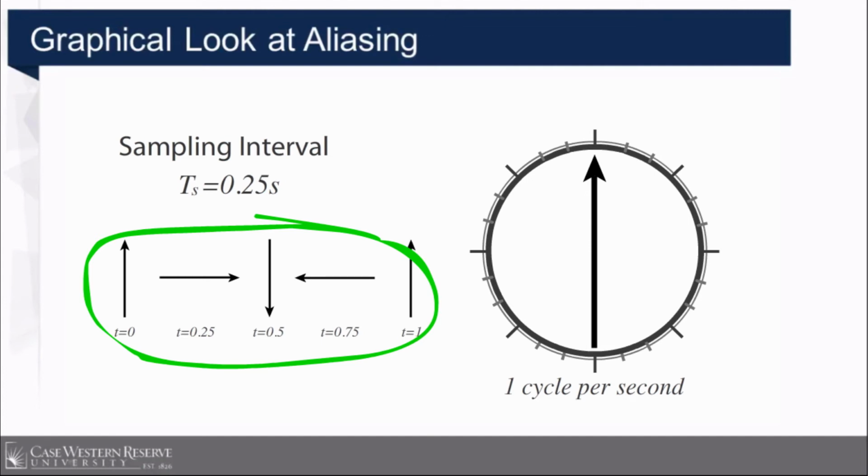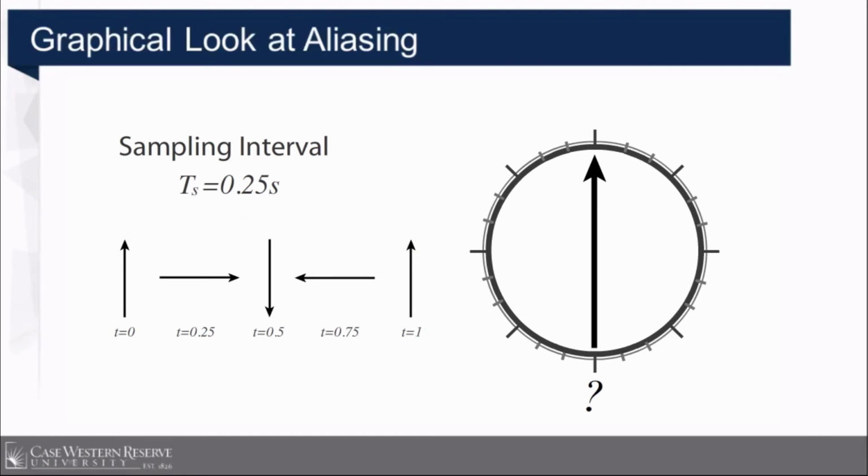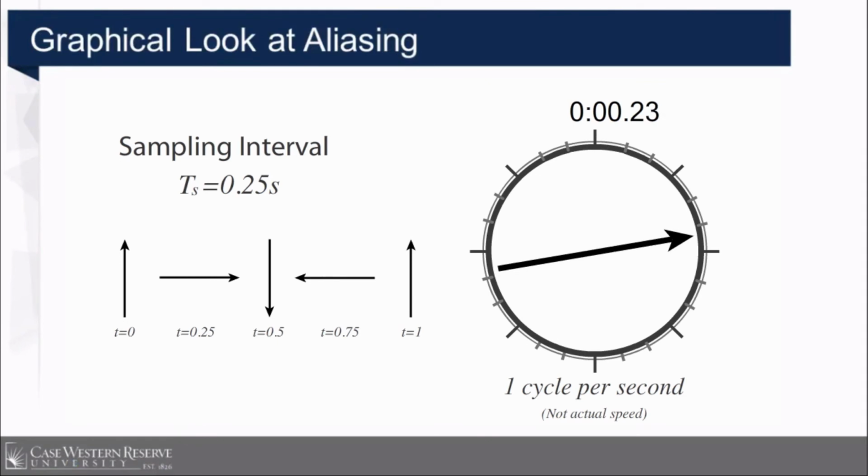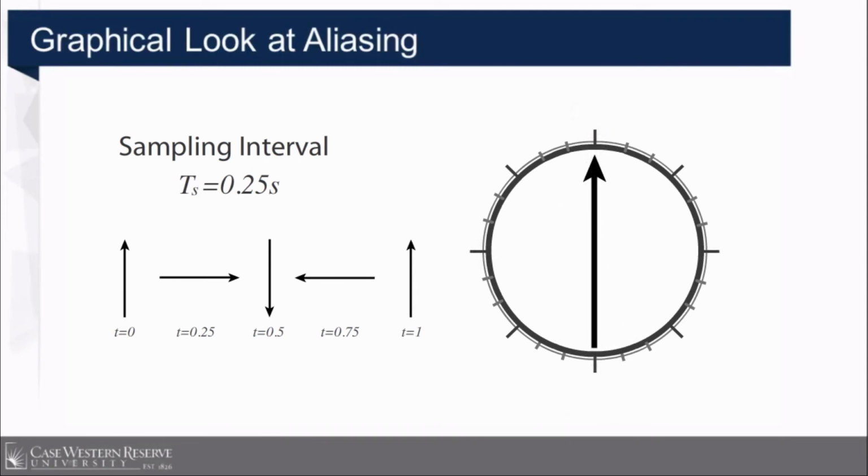And imagine I ask you, using this information, not knowing about the actual continuous time spinning arrow, what the rotational frequency of this arrow is. All right, so one option would be that our arrow is spinning at 1 cycle per second. So it's spinning clockwise, and every second it performs exactly 1 rotation. All right, this is actually what's happening in our continuous time signal, and we know that because we've seen the arrow spinning. However, there's a couple of other answers that we could give with this particular sampling interval.